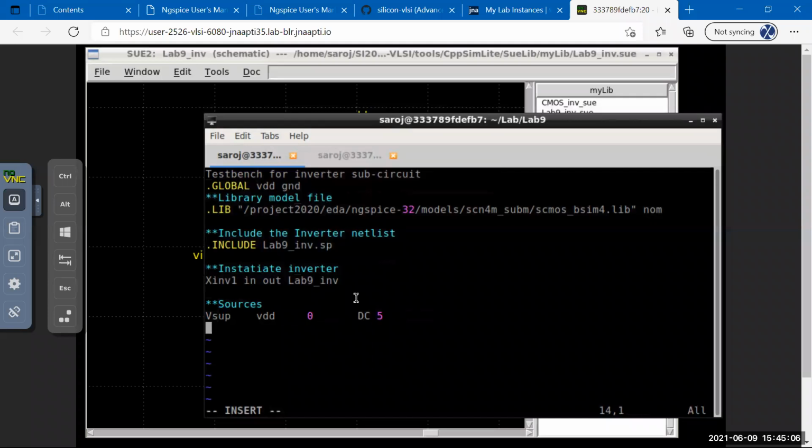And then for input, V in, it's going to be the input node to ground, and I'm going to use a special voltage source called pulse. Okay.